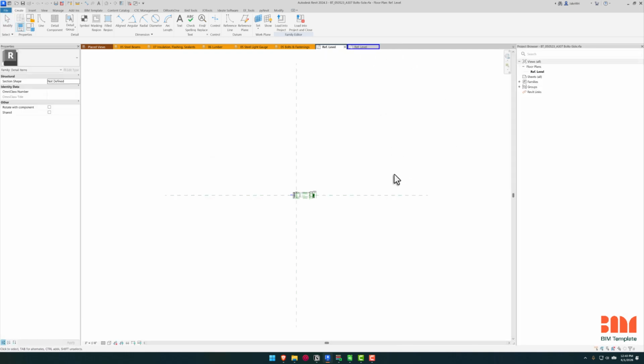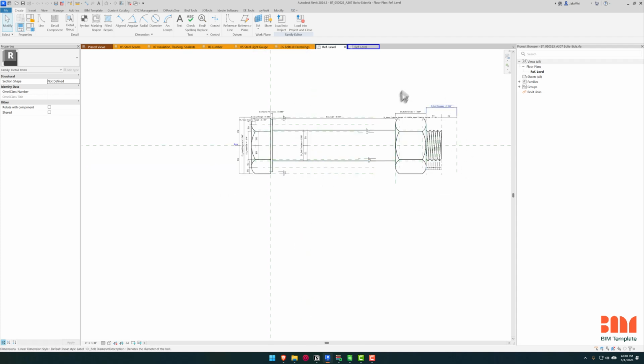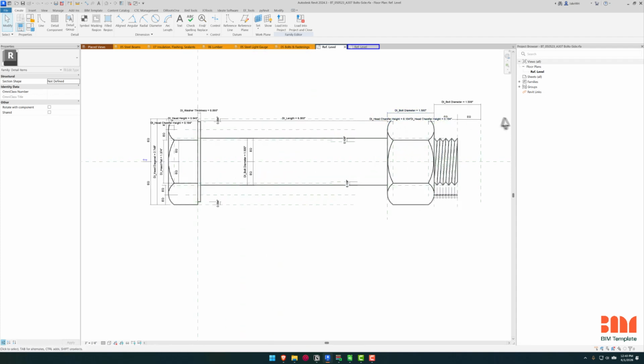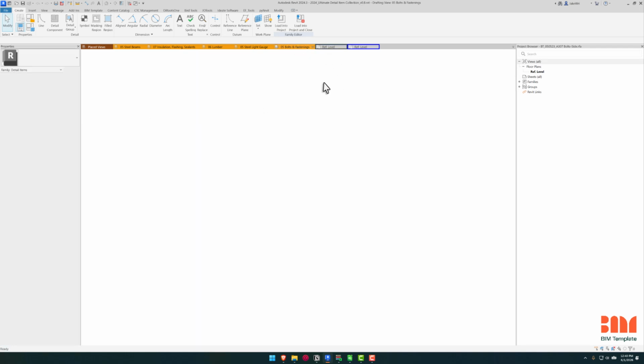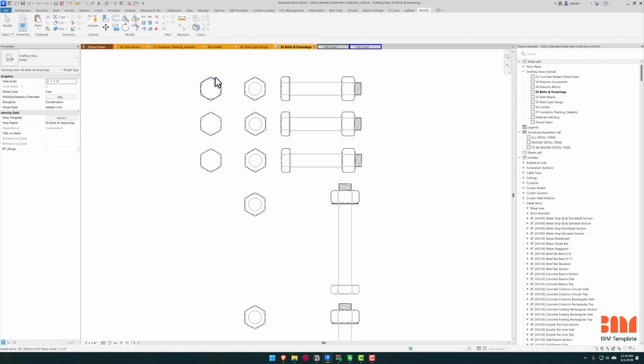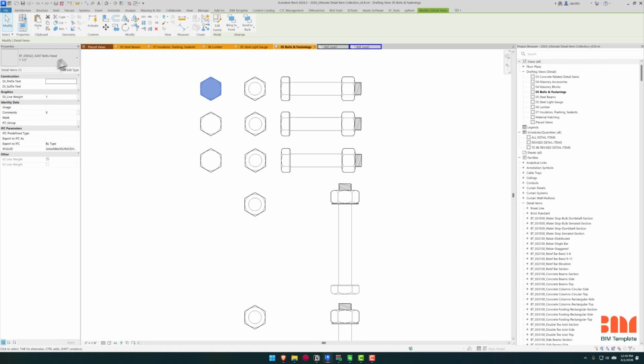Now, it doesn't necessarily matter to have something like, say, the nut, the bolt diameter, height, or the head chamfer on the other view, but we have it on this view. But we like to make that information consistent, specifically saying we have the bolt diameter, whereas in this view you don't need to have the bolt diameter inside of here because it's not visible in view, but it's good because it's still a part of the same family type. It's part of the same information. So we want to have all of that be consistent.